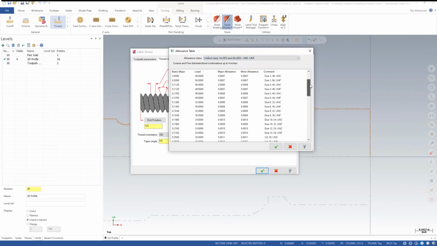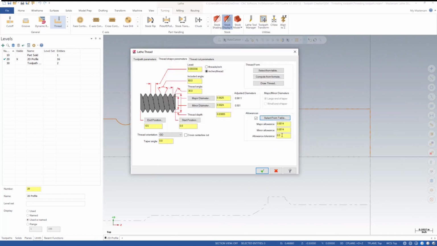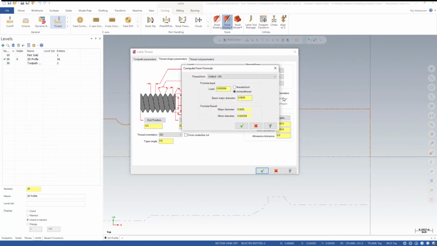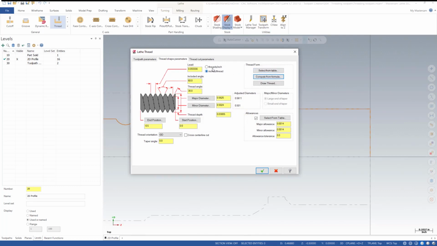We'll come down here and we'll grab our 9/16-18, and you can see the adjustment it's going to make here. It brings that value back, so we'll adjust our major and minor diameters by that amount based on our thread class. We can compute our thread from a formula here. We're going to use the table in this case.